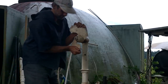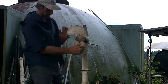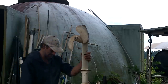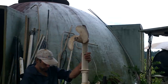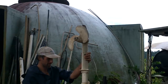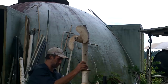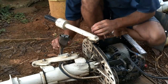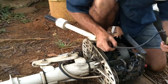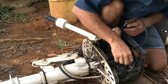Wow, that is geared down a lot. Had a lot of friction in there. Well, if this motor will run on 48 volts, I could just hook it up and see what happens. Oh, this is missing all kinds of things. All right, that's got to be the main power coming in, which comes to here, and I probably want to connect that directly to the motor. Take that off.